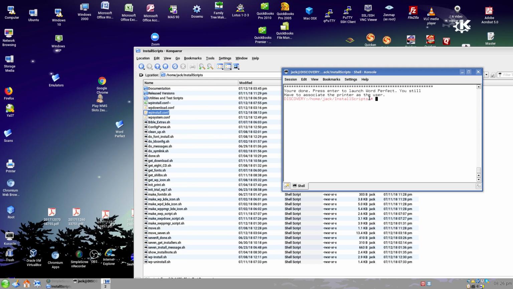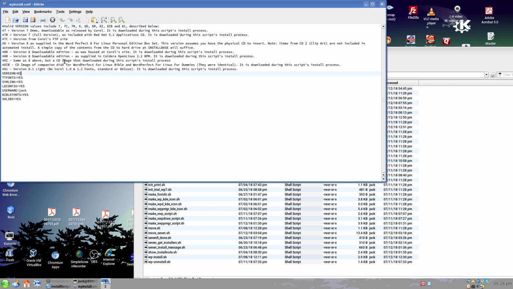Okay. Now, any guesses what we need to do to install it from the CD? We just change it to good old 8. This will be installed number 3 on my system. The only thing you need to know is you just need to wait till after the CD is spinning once you put it in. Otherwise, when you press enter and the script tries to mount the CD and the system hasn't really detected the fact that there was a CD there, it'll say it can't find the CD. So you just got to wait a little bit before you go ahead and press enter, and you'll see how that works.